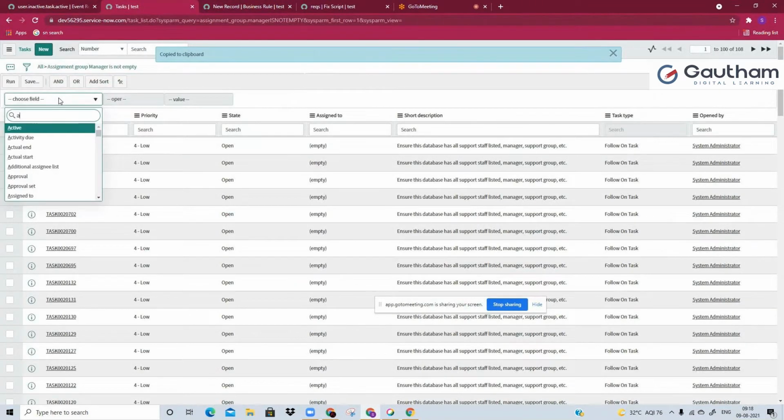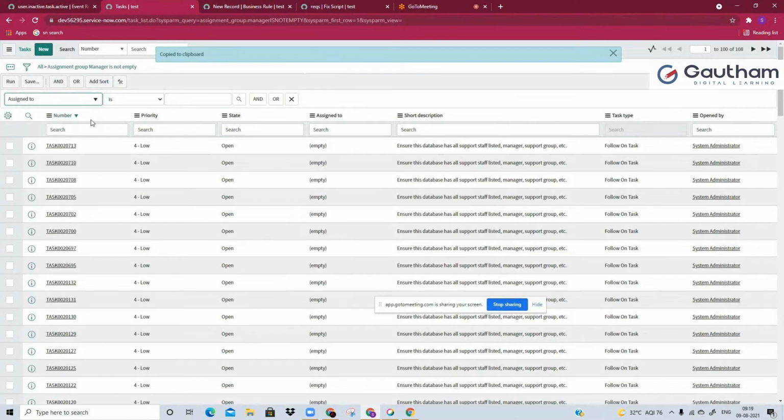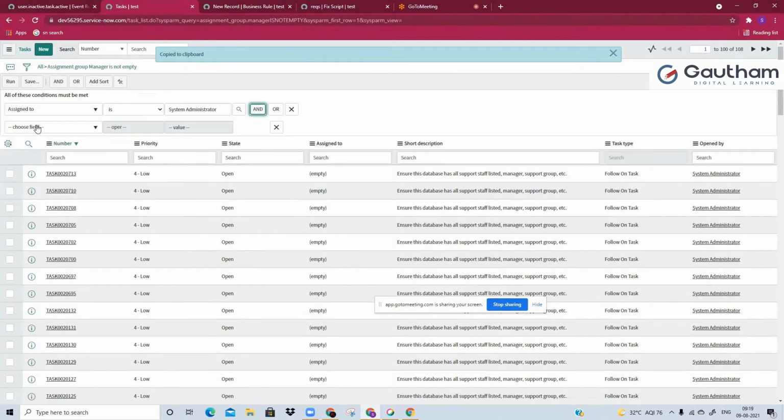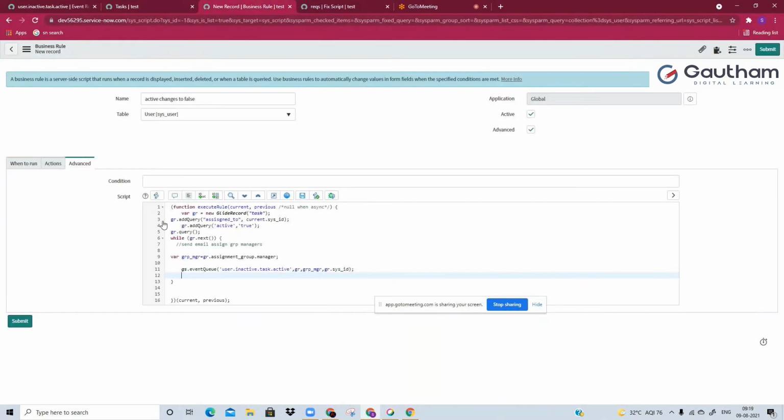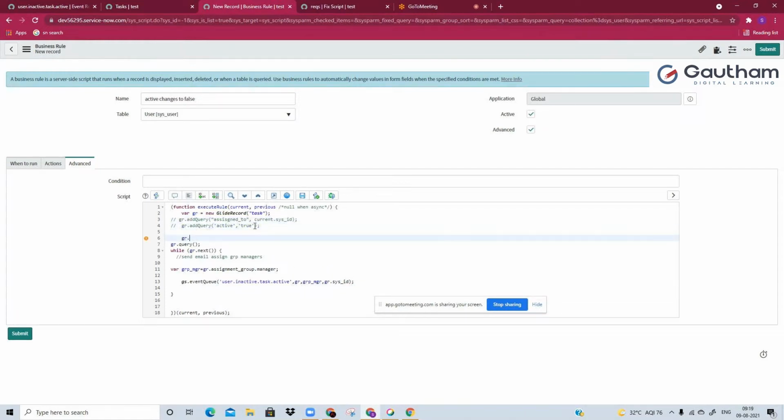Assign to is like, let's say for now I'll hard code it, and active is true. I'll do a run, right click copy query. So instead of these two lines, I'll comment it and I'll put it as one line. Gr dot add encoded query, double quotes, paste it, finish it up.